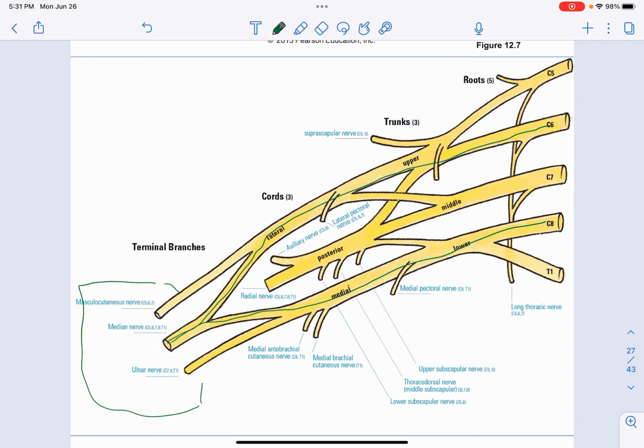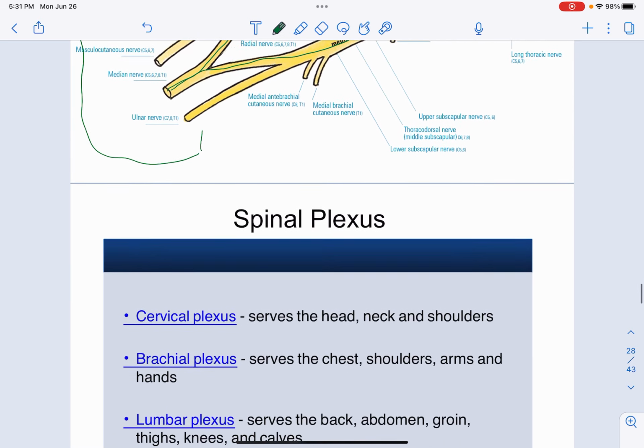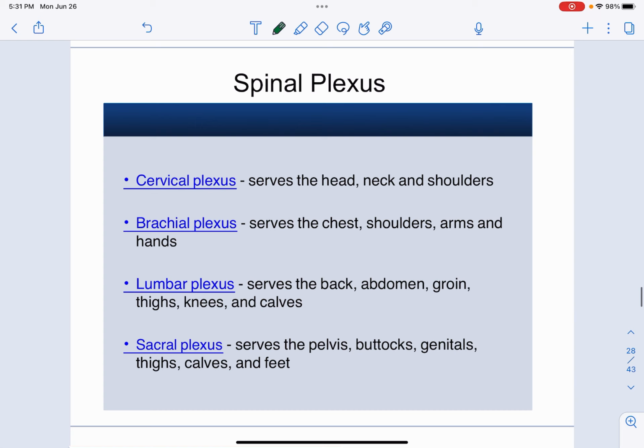And this is also helpful if you get damage, if you're in an accident or something and you damage a nerve. There are multiple ways to get back, to send back information to the spinal cord. So this is what I'm referring to when I'm talking about a plexus. This is what those areas look like. The fibers are crisscrossing each other and creating these very complicated networks. Okay, that's the take-home message here. I just want you to be able to see what we're looking at. And again, this is another thing that I'm just trying to give you an overview so that you understand it when we start looking at it.